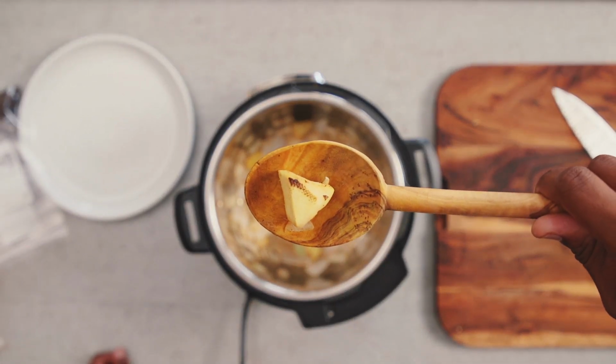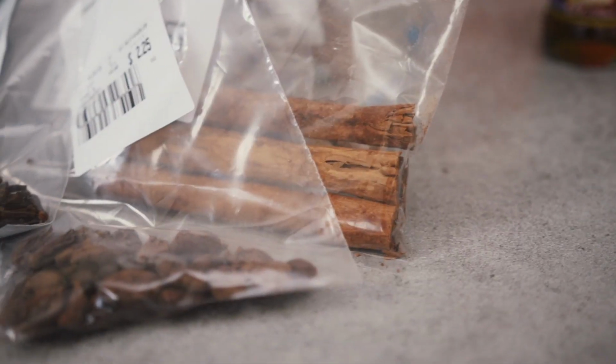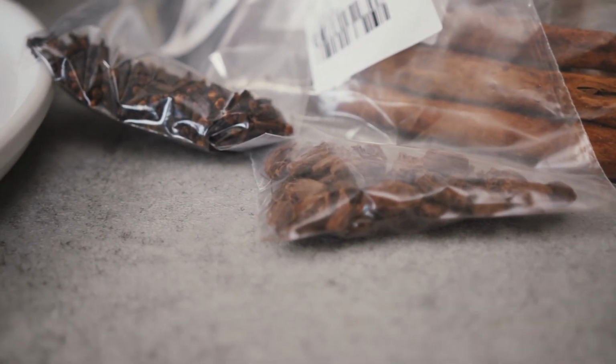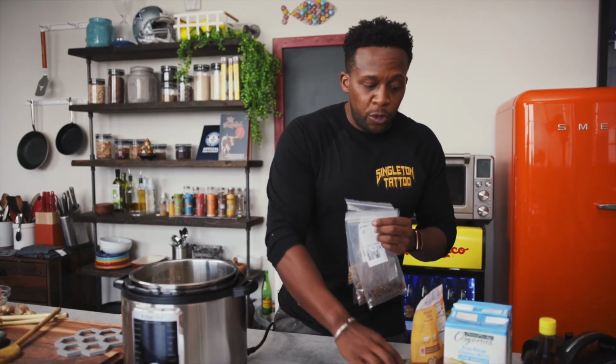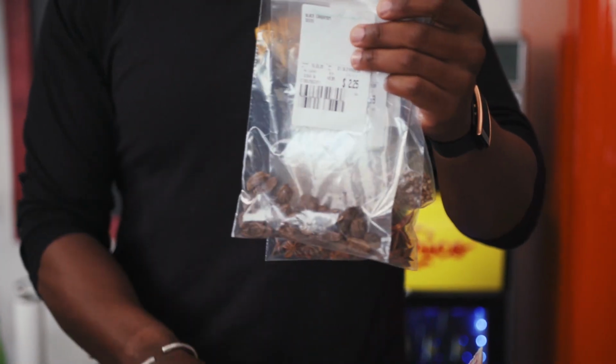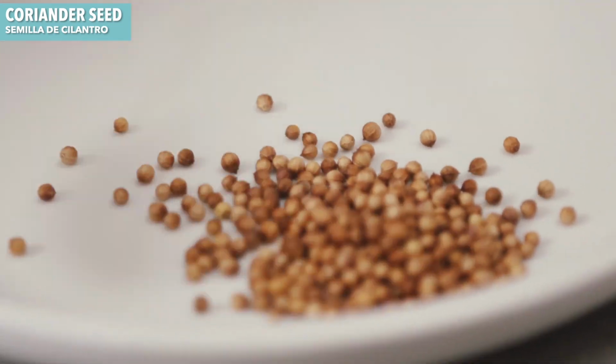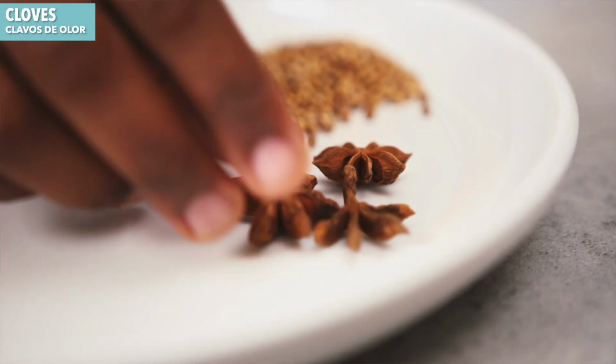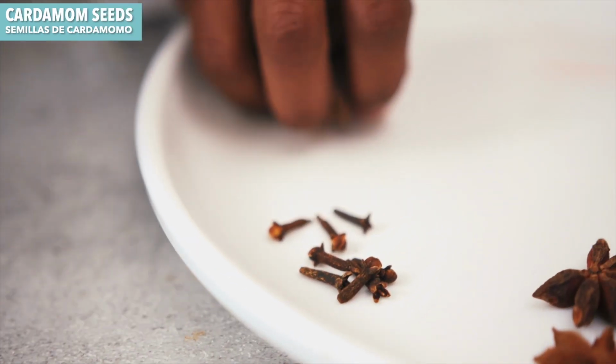Okay, as this part is cooling down, let's move on to the spices. Now, pho has typically about 5 main ingredients, but there are tons of variations out there. And they are spices that you probably don't have in your cupboard. Here is my advice. Don't go and buy a full bottle of them. Just go and shop a la carte. You can go to your local grocery store and go to the bulk section. We have a little bit of coriander seed. Then we have some beautiful star anise, cloves, cardamom seeds.